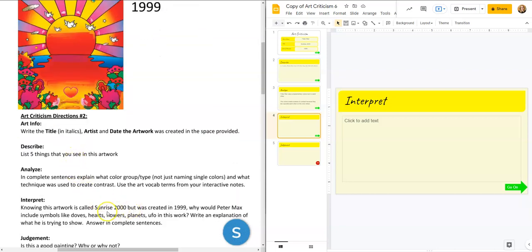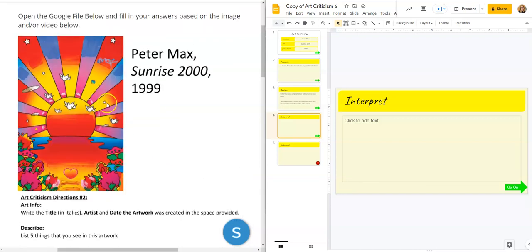The other thing to think about is he painted this in 1999 of 2000. That's the future. So he's painting the future. So this is going to be his view of the future. So I want you to tell me, using all of these symbols, what do you think he thinks about the future? Is it going to be a good future? Bad future? Horrible future? Is the world going to end? What does this look like? What do you think he's thinking when he paints this painting? And I'm not going to write anything over here because I want to hear what your interpretation is. When you are done typing that up, go ahead and unpause and we will finish up with the judgment section.